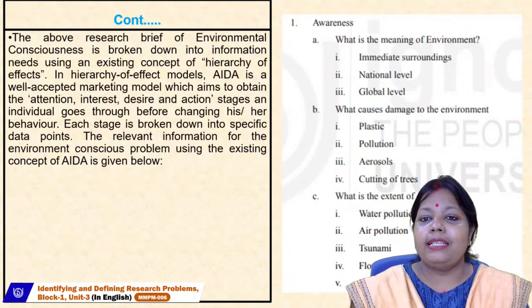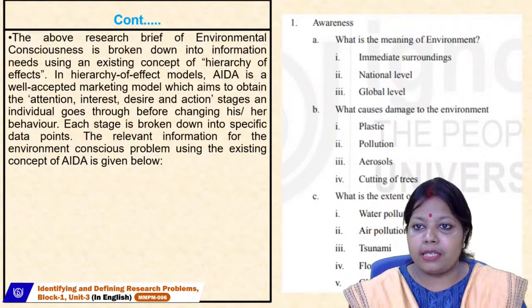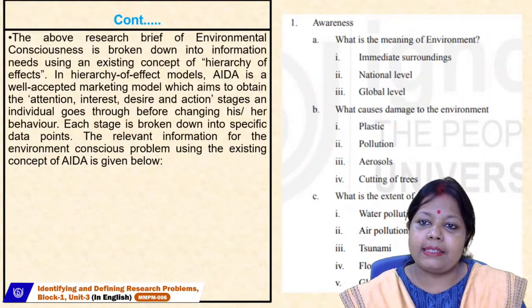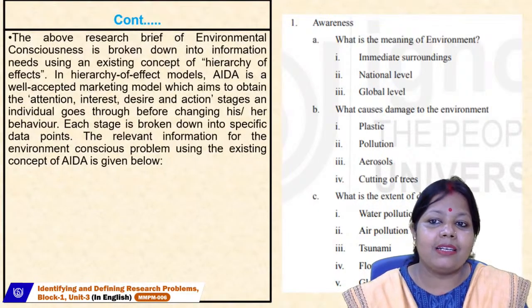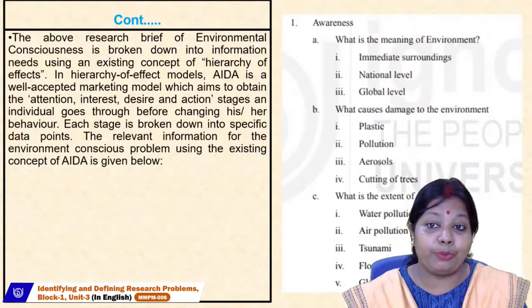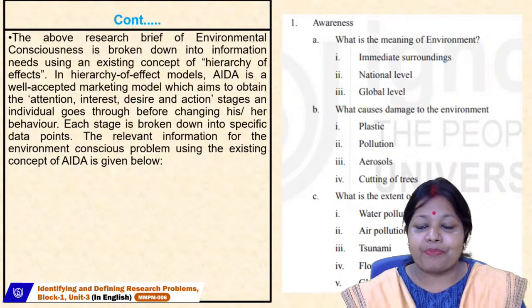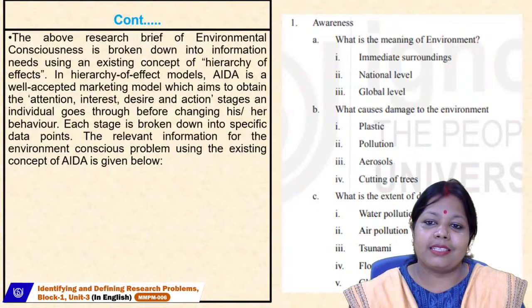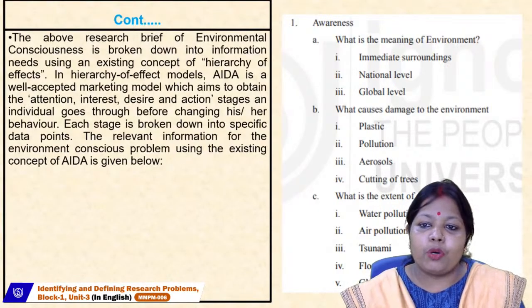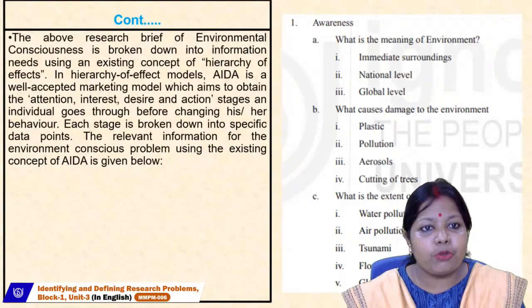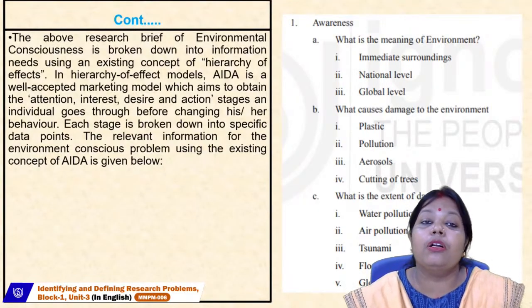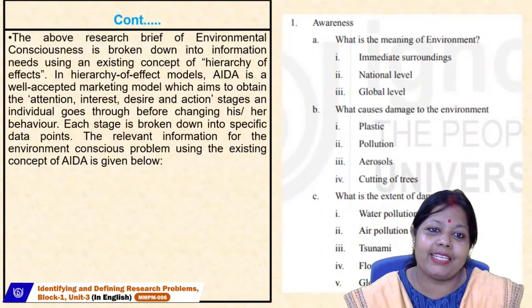Here, what are they? Now the awareness. The awareness covers, what is the meaning of environment? Does it mean the immediate surroundings, or is it the national level or global level? That should be understood first. Then the second question is, what causes damage to the environment? The people should know whether plastic is damaging, pollution is damaging, or aerosols are damaging the environment, or cutting of trees. That should be very clear.